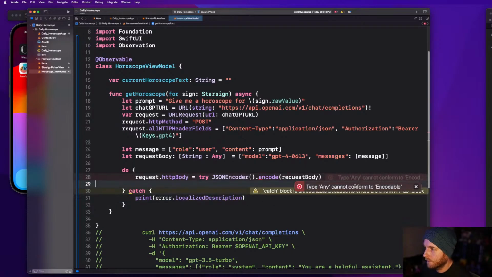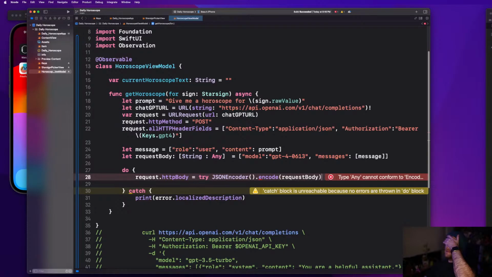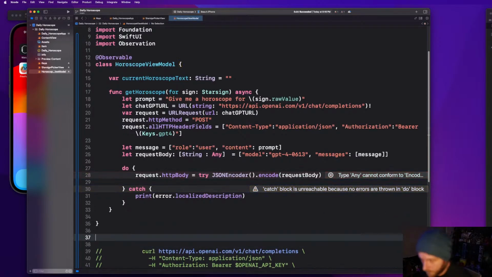Cannot conform to Encodable. Oh, okay, right. All right, let's just do it. Let's make it cleaner, right? So let's go GPT message.